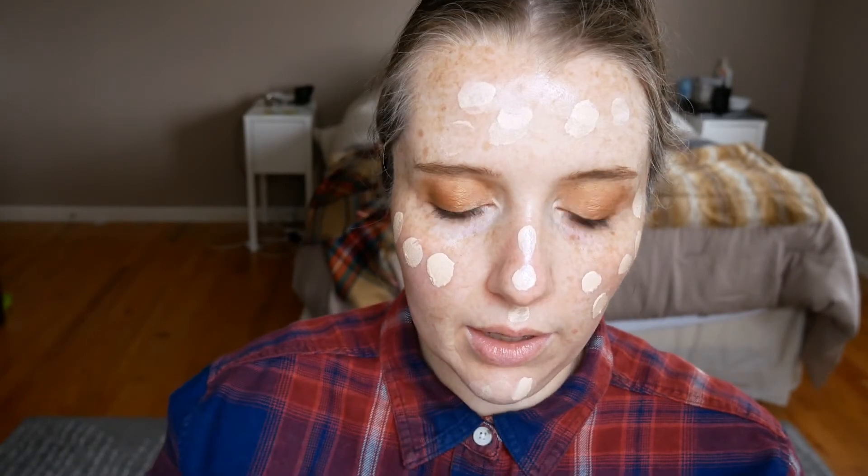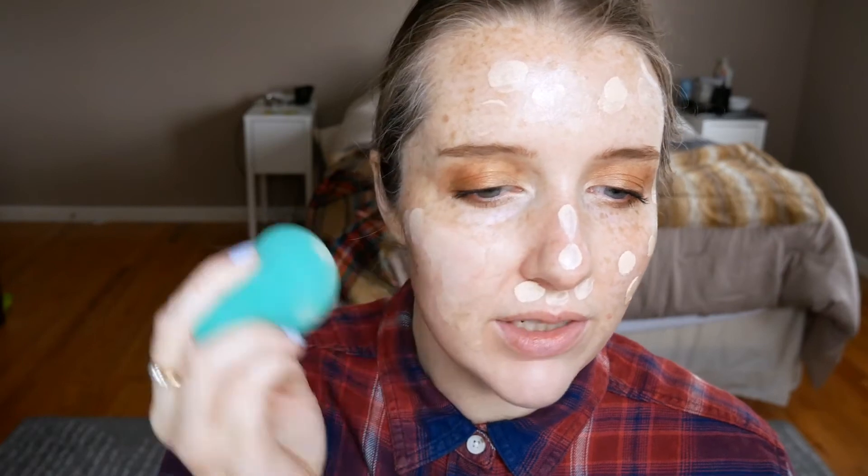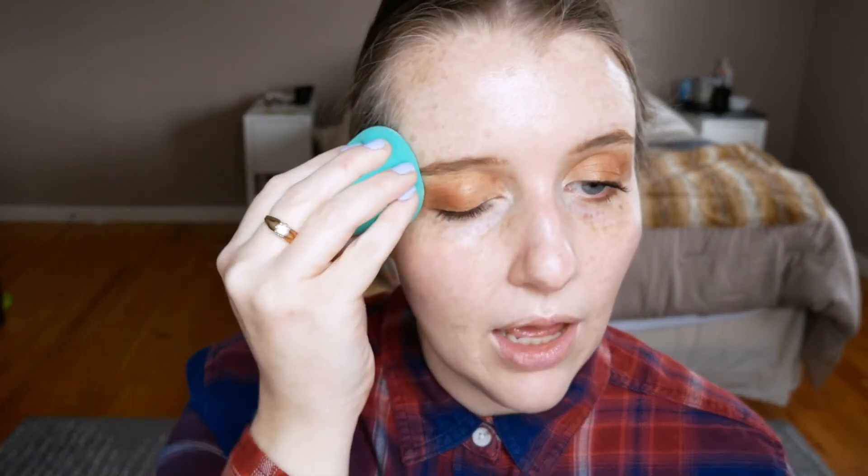I've also been enjoying the EcoTools sponge. I had been using it with the flat side before but I really like the round side. It doesn't seem to absorb much foundation and is a lot easier to clean, and I like the finish it's giving me. I've got the sponge like right up on my mouth. So yeah, when I had this on earlier today I only did my moisturizing sunscreen and a hydrating primer — I didn't do my face oil before that, and where I have dermatitis underneath my lip it was just like flaking off.